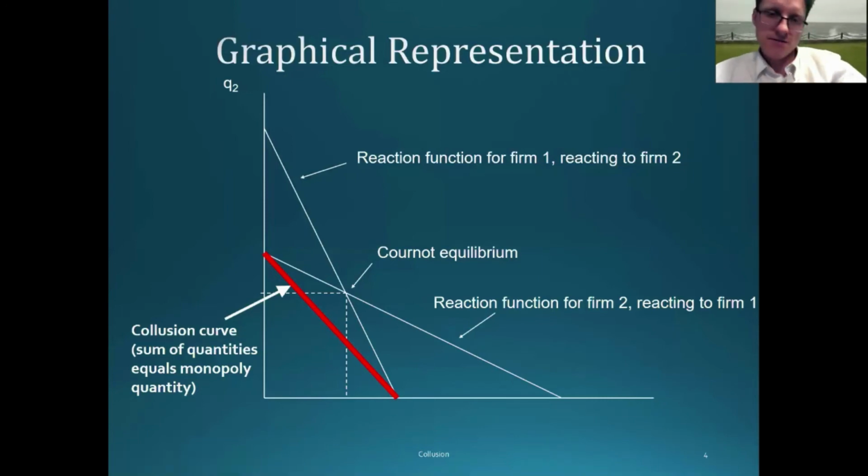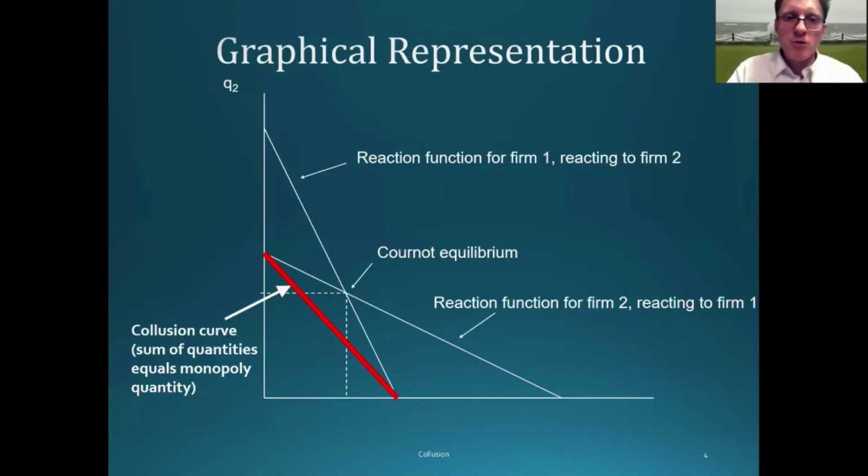So how do they agree on which one to do? Actually communicating and explicitly agreeing is illegal and can get their executives thrown in jail. If they can't explicitly talk, then they need to agree on which of these potential collusive quantities, which way to split the monopoly quantity, they're going to choose under collusion without actually talking to each other. Well, I think the answer, and this is what is often suggested, is focusing on a focal point. So let me give an example.